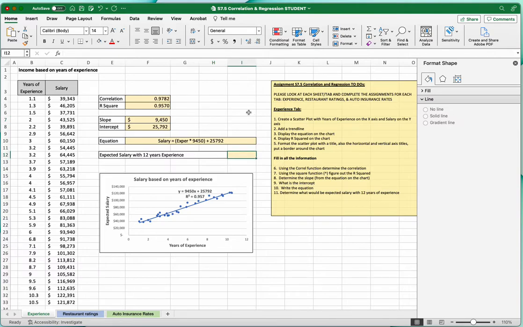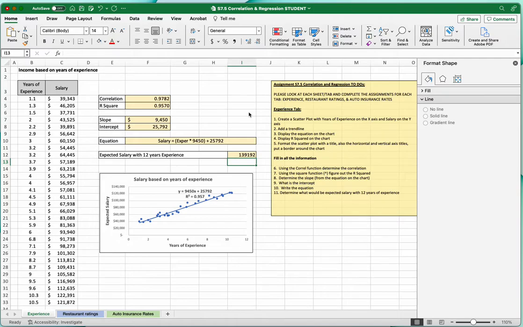So now here is expected salary with 12 years of experience. So this is my equation. It's equals 12 times 9450. Close that, and then add that to your intercept, 25,792, and hit return.